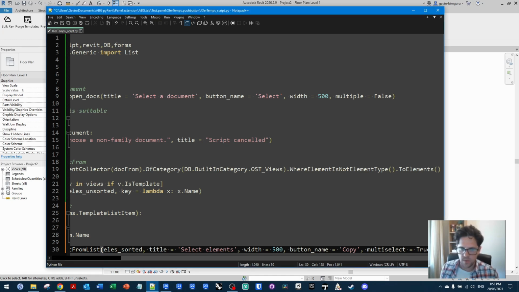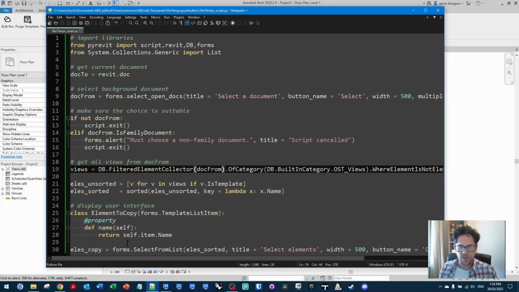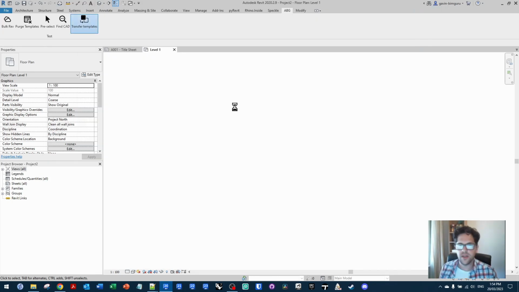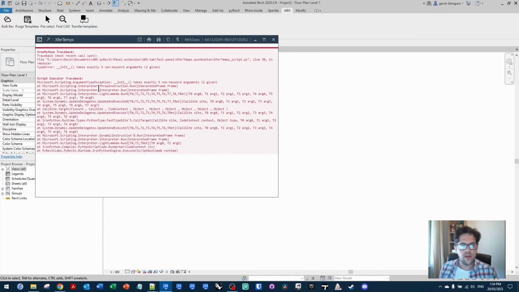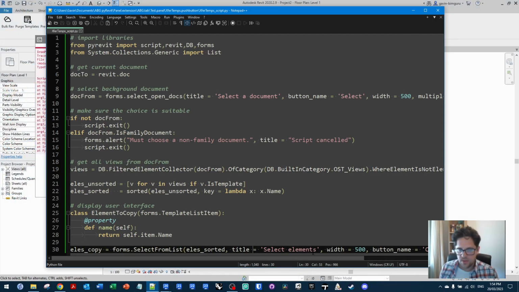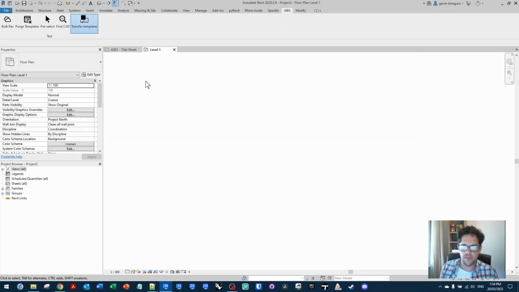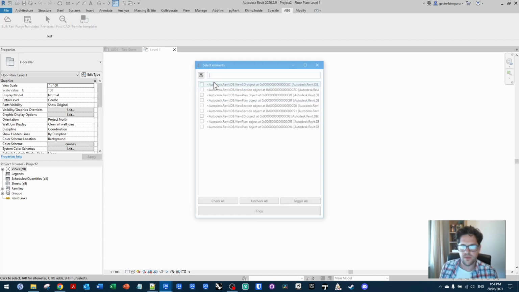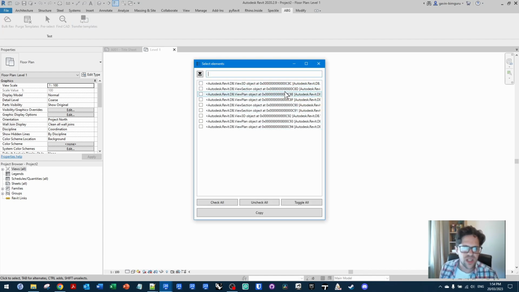So for now, let's see what we get when we run that as our user interface. So I'll transfer template, pick my background document, and of course I have an error. It takes exactly 5 keyword arguments, line 30, probably my user interface. So I'll just double check I've got the right number of keyword arguments. I have to show this particular type of UI, because you can prepare these in the background before you show them, I believe. So I think, and there we go. See how this isn't really a human readable representation of a view template. This is how pyRevit displays the name of the object.